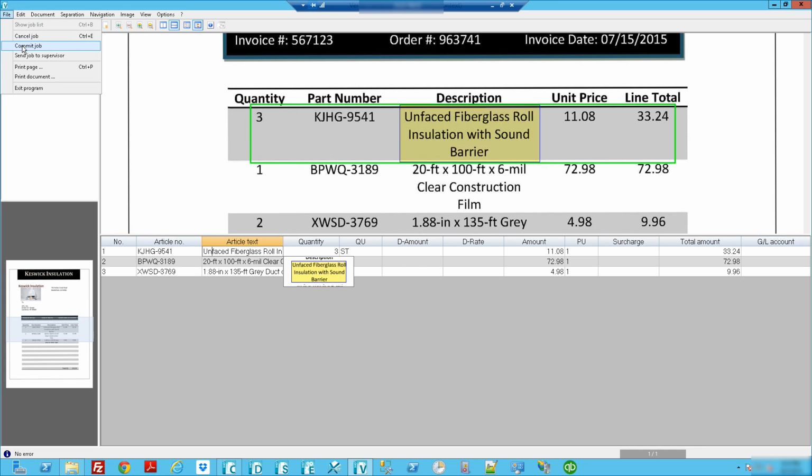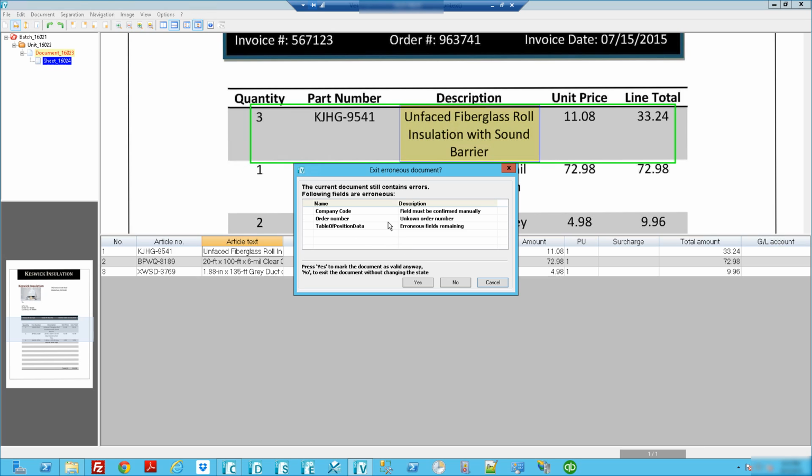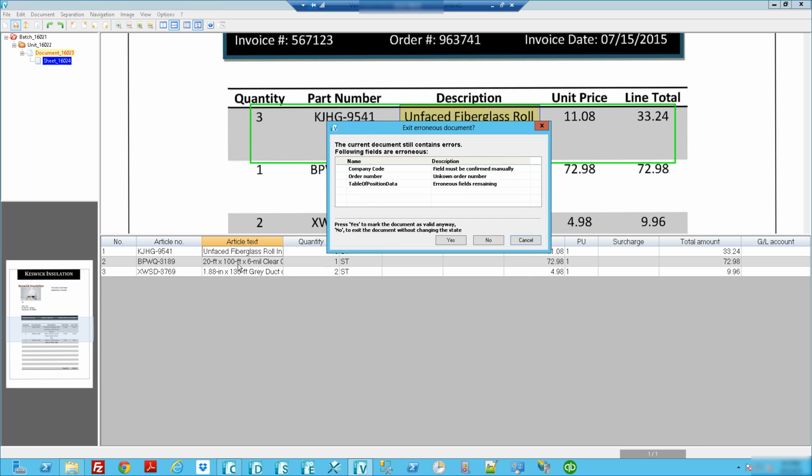What we do now is we commit it. When we commit the job, it's going to give us a warning, and really these warnings are just to tell us, hey, operator, we want to make sure that you recognize that there are some things that we may not know about. In other words, we want to make sure there's a company code. We want to make sure that we didn't find this PO in our database, and that can be for a number of reasons. And of course, we want to just look at any erroneous fields in the positional data, the tables down here, and make sure that all of these characters are legit.